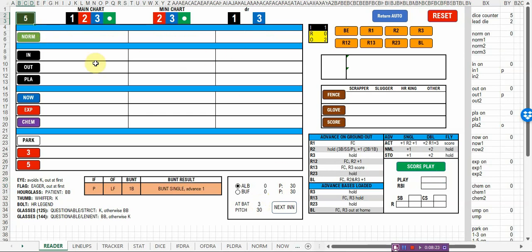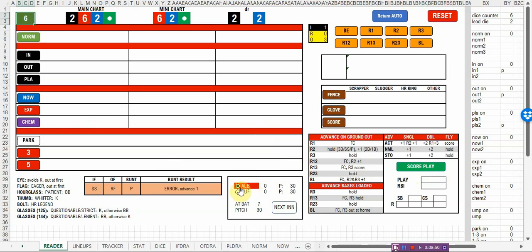That was a purple result, so that means we now go to the chemistry chart. The first game of the season, no one's dissonant, no one's harmonious, so this is a no to dissonance. It's a ground out to the second baseman, and when I play with 2 outs, a ground out to the second baseman is always a 4-3 play. If it's to the shortstop with a runner at first base, it'll be 6-4, a little 6-4 flip to end the inning. So we hit score play again.